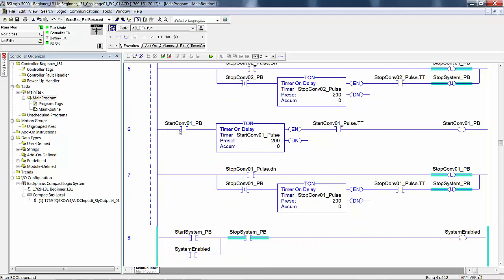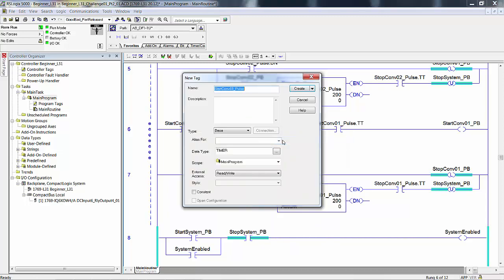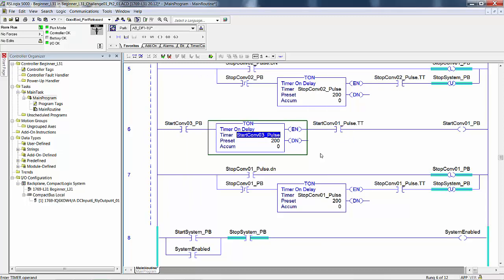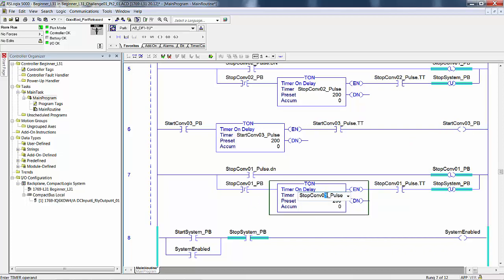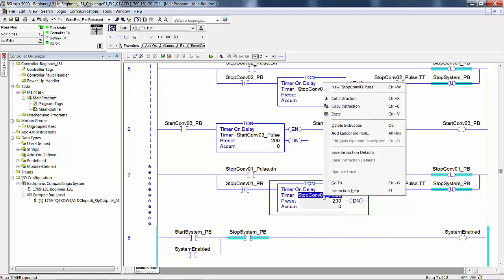So we go down here, we do the same thing to these two rungs. Double click, 3. Now that's already a tag. We don't have to define that, but this is going to be a new tag. 3. Then we can new, create, as long as it's in the program. 3 and 3. So some of these are existing tags. Then down here, this will be a new tag. 3, define.